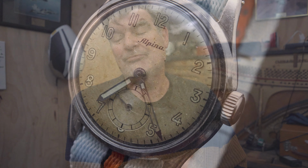As always, this is a hot take, not a critique, not a review. I haven't held this watch in my hand. I've seen the same photos and renders that you have. Take everything I'm going to say with a grain of salt. I certainly will, and I will reserve the right myself to change my mind if and when I ever touch one of these watches. So with all of that said, let's get into it.